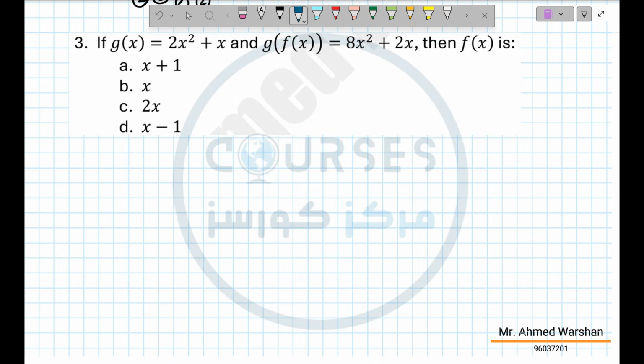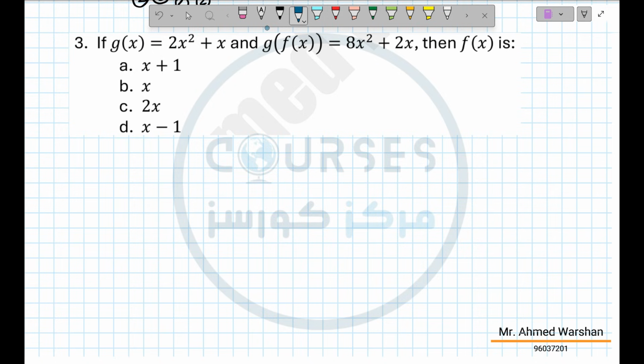In problems that require trial and error, start with the easiest. Don't follow the order of the problem. Type here, what's the easiest? The easiest would be x. But if you replace x with x, nothing happened. Skip replacing x because it will be the same. What is the second easiest?